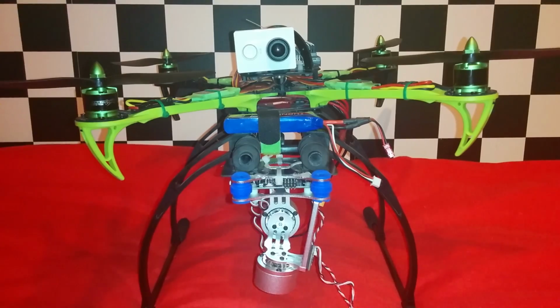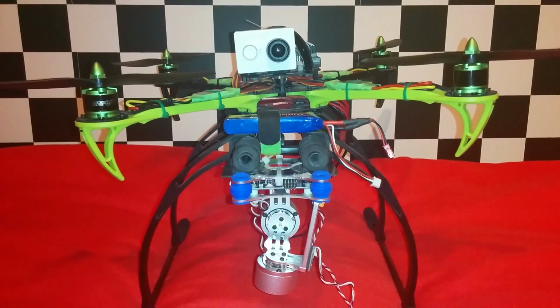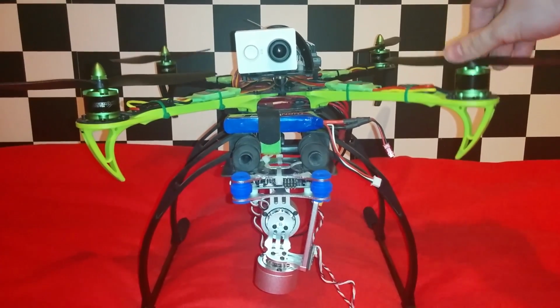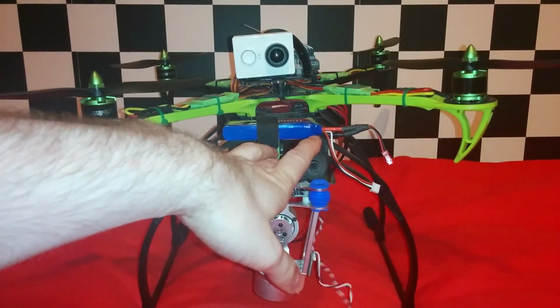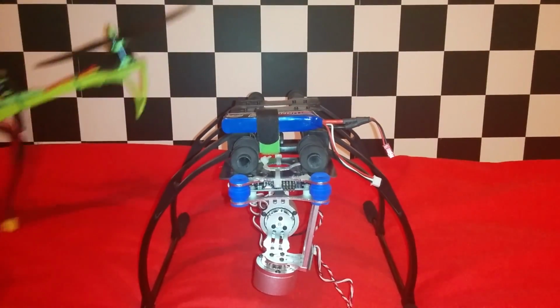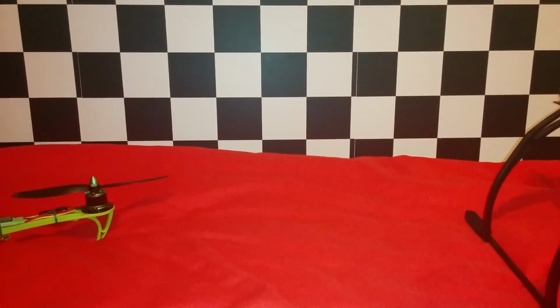You can probably put the 10-inch props on there as well, but it does lift with the 8-inch props. I think the higher KV motors mean that it does suit a slightly smaller prop, so I've been doing that. But anyways, that's enough of that. This is for the future where we can add FPV and change out the flight controller. For now, let's just see how it flies out of the box.